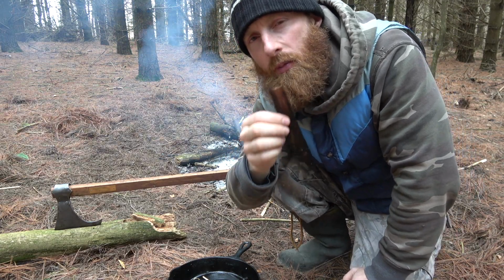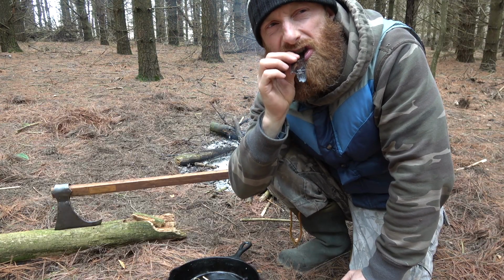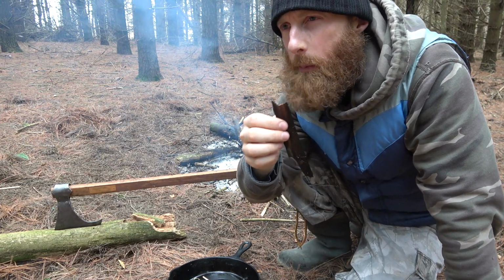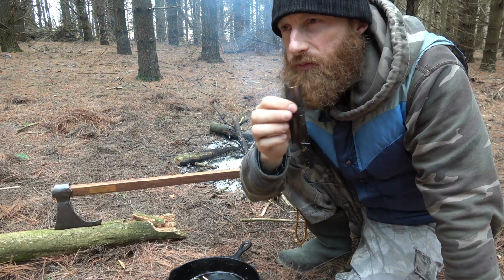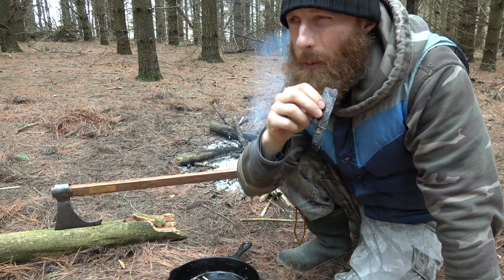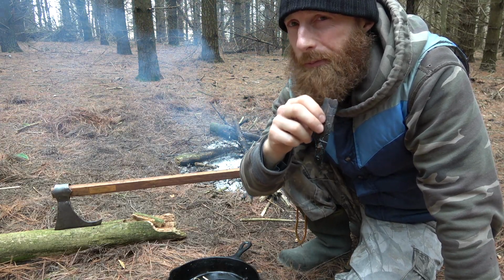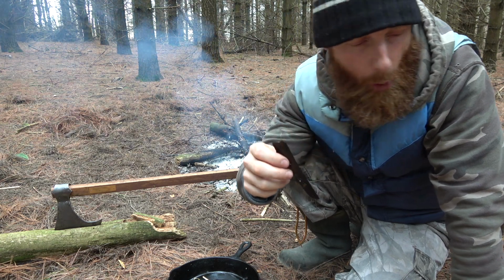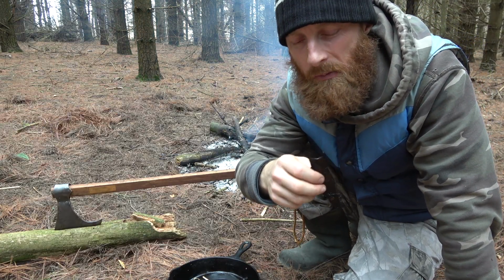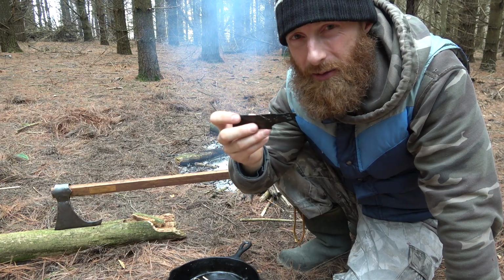It's actually not bad, but it's actually not great either. It's a little bit like burnt wood. The fat's nice in it. Could really use some salt, some flavoring. I'd say if you were in a famine, you could eat it. But it's not all that good. Edible, but not incredible.